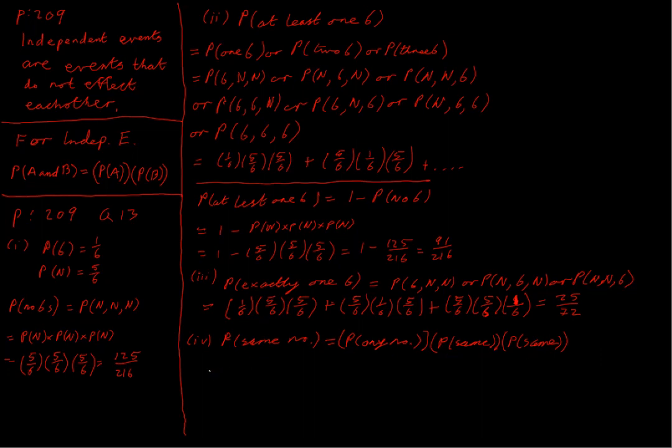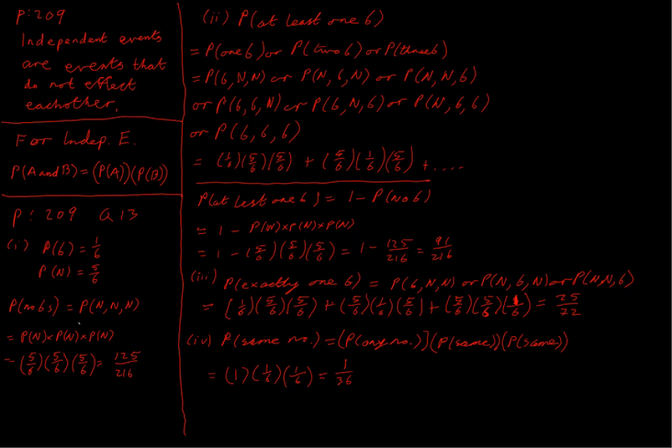So what's our probability? That's going to be 1, because we do not care what number we get first. So we definitely are going to get a number first. It could be 1, 2, 3, 4, 5 or 6, and we don't mind which. So that's going to be a probability of 1. We'll definitely get a number the first time. But then we have to get the same number the second time. So that's going to be a probability of 1/6. We've got a 1 in 6 shot of getting the same number the second time. And we also have a 1 in 6 shot of getting the same number the third time. So when we put that in our calculators, we get 1 out of 36.